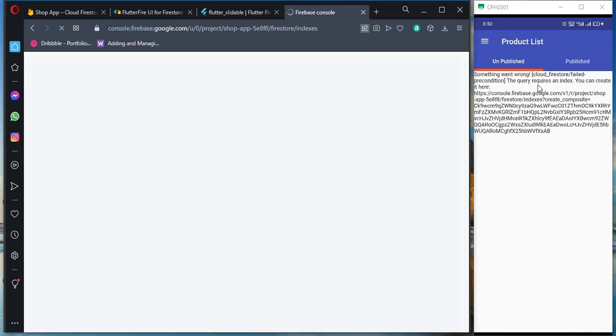You can see here the query needs an index, you can create it here. It's giving a link here. When we open that link, it will ask to create an index. Then it will work fine.